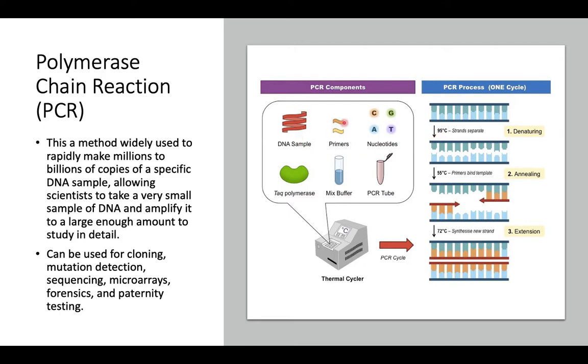You're going to need your DNA sample that you want to make copies of, and then you're going to need primers so that the DNA knows where to start the annealing process or making the extensions of the DNA that it wants to copy. And you're going to stick that into a tiny little PCR tube, and you're going to run about 30 cycles depending on the size of and the condition of the thermal cycler, how new it is, and you're going to end up with billions of copies of a tiny little piece of your DNA sample.